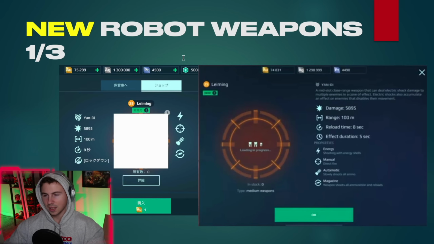Oh, sick. I'm gonna have to read this again. A mid-close range weapon that can deal electric shock damage to multiple enemies. Okay, whoa. This looks like a Cinder type weapon. Range 100 meters, damage 5,895, 8-second reload. This looks like an electric Cinder that locks down enemies. Energy type weapon, manual fire, automatic, medium weapon.